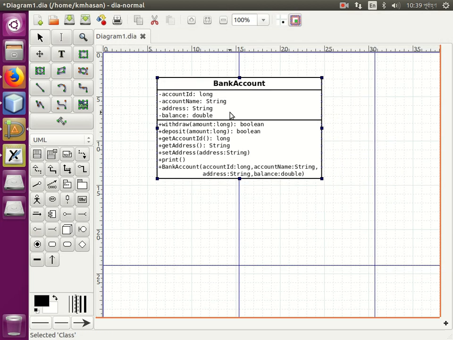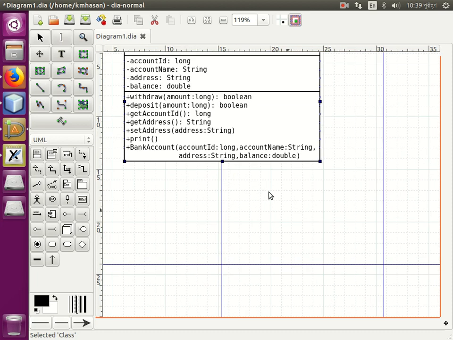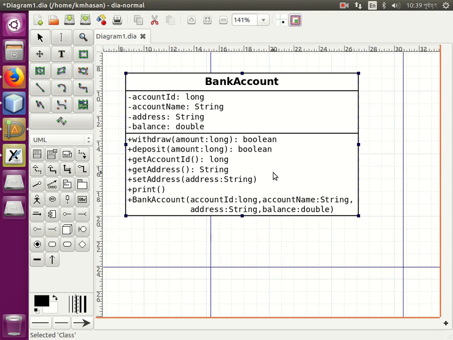Okay, so with that done, let me zoom it up a little bit. You can see that we have created, what is this? Now the whole thing, what is this diagram called? UML class diagram. We have created a UML class diagram for bank account. Here we got the attributes, here we got the operations. Altogether this is a UML class diagram. Now based on a class diagram, we can write a class. It's not going to give you the inner logics, that's up to you as a developer, but this is something we designed before we start coding.